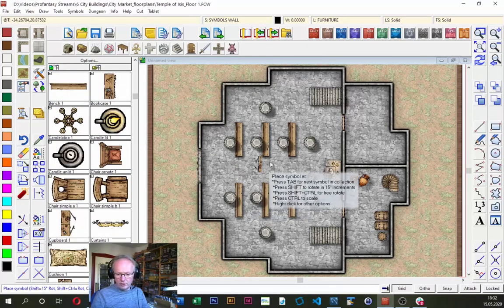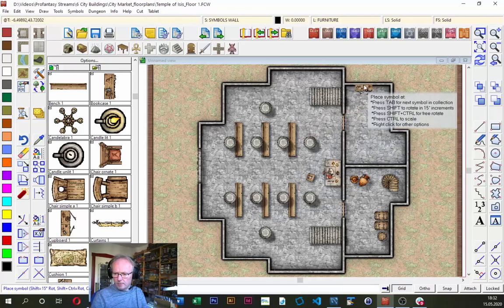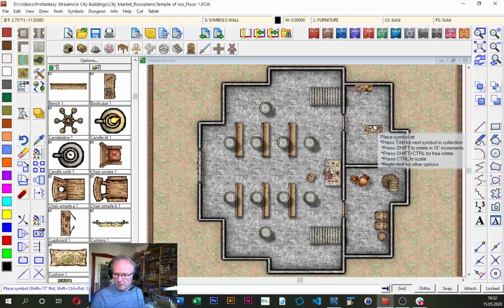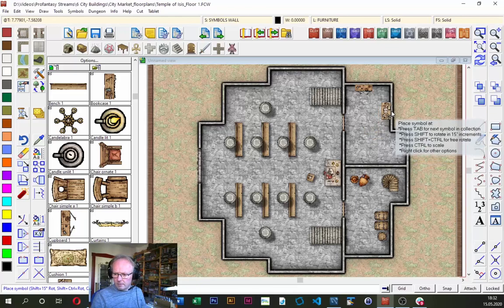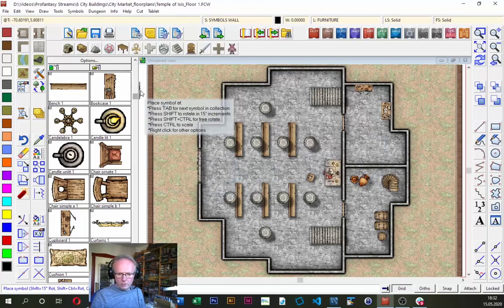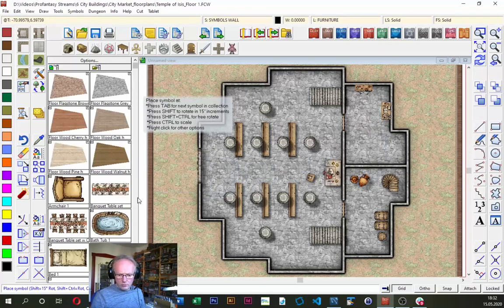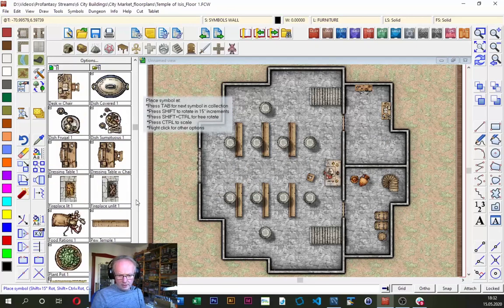So we do need a cupboard and a table somewhere, a desk. Got a nice little table somewhere.